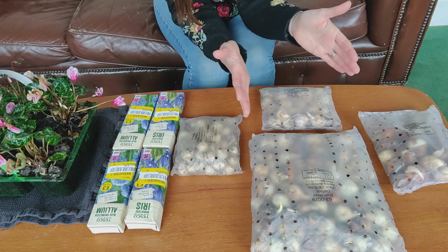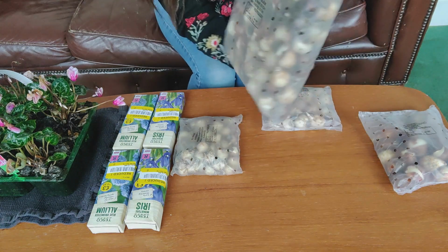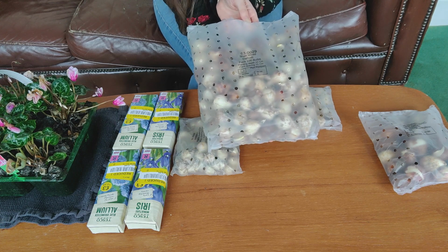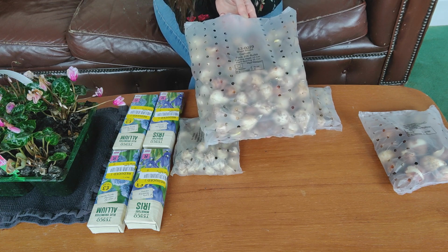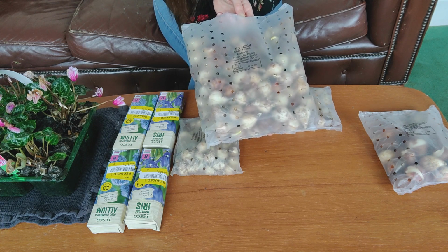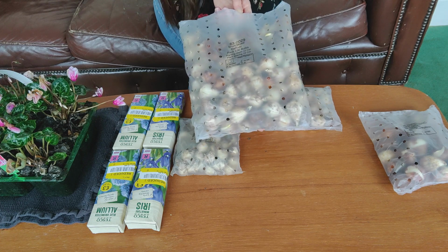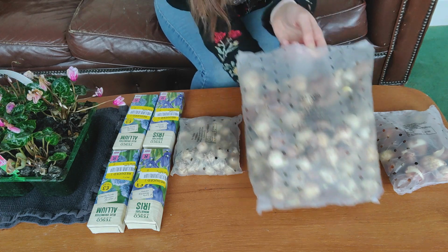The second layer that I'll be using today is some dwarf daffodils. I bought a naturalising set of dwarf daffodils. The reason I'm going to be putting the dwarf ones as opposed to the very tall ones that I've got in the planter is they look much better being more compacted together, and hopefully I'll get a really nice display of those. There is 100 there, so I'll probably put 10 in each, and then the rest will go into my flower border.